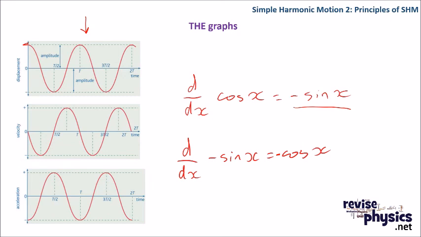But when you are drawing them, because each is the derivative of the previous one, each graph is shifted along by pi by 2, or a quarter of a wavelength, to get the next graph. So if you take your displacement time graph and shift along by a quarter of a wavelength, you get your minus sine graph. If you take that minus sine graph and shift along by a quarter of a wavelength, you get your minus cos graph.